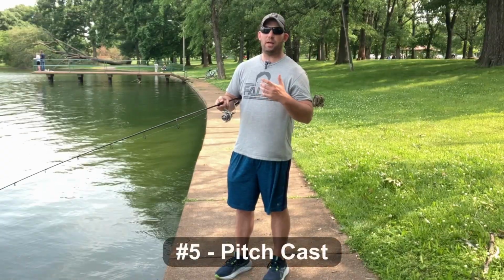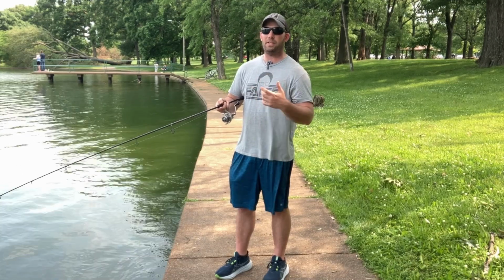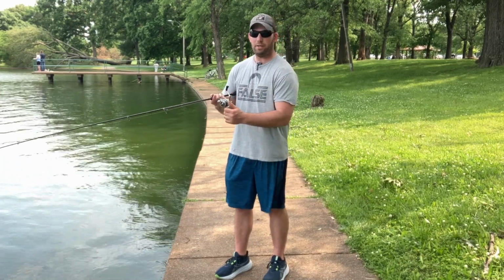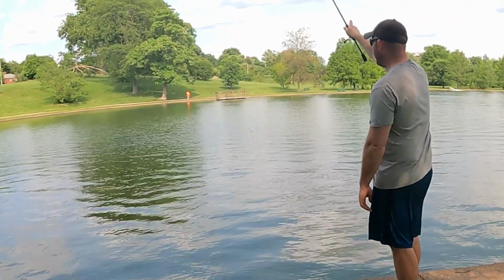The fifth way to cast this rod is by pitching it, which is really useful if you're fishing around heavy cover like lily pads or down trees and stuff. So all I've got to do is just open my bail like this, bring it back, and then just flick it out there real light.